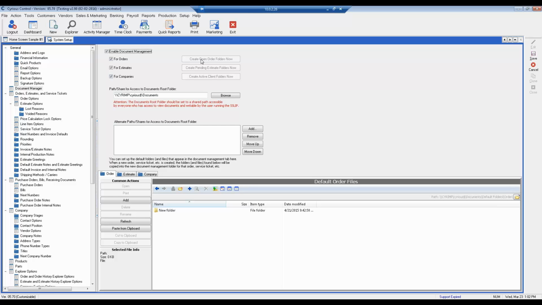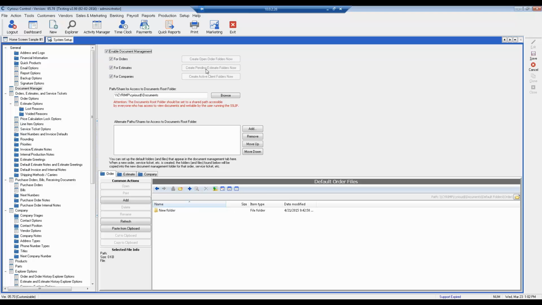So, if you've been using the system for a while and you turn this option on after you've been using it for a while, you have the option to go ahead and create folders for these open transactions, these open companies for you. Obviously, if you have a large chunk of active companies, you have a lot of open orders, this might be something that you want to do at the end of the day, because it's going to have to go through and create the structure for all of those open items. So if you have a lot of open ones that you want to go ahead and pre-create the folders for, you can turn that on and just run that option towards the end of the day.